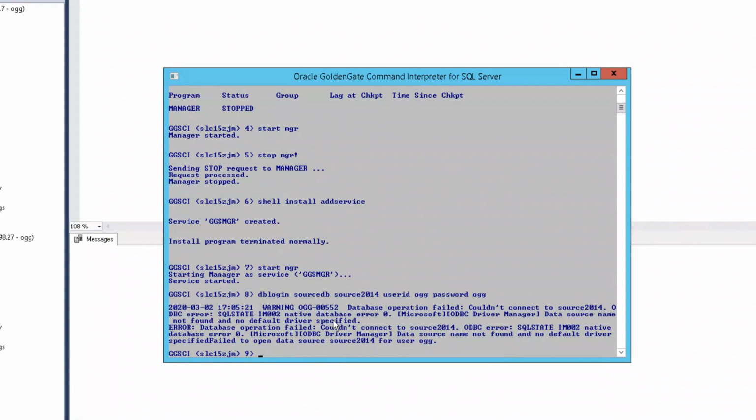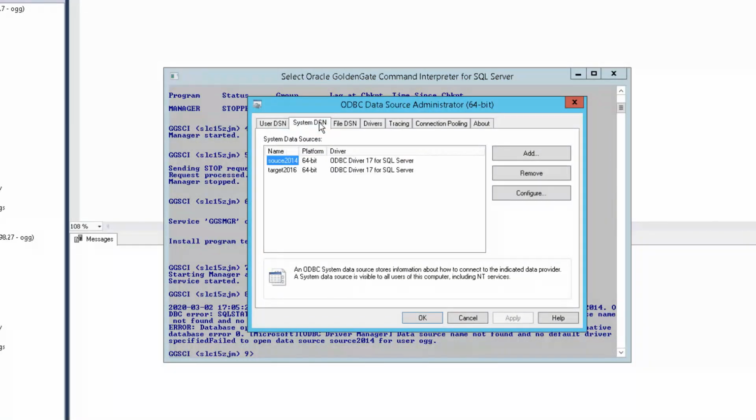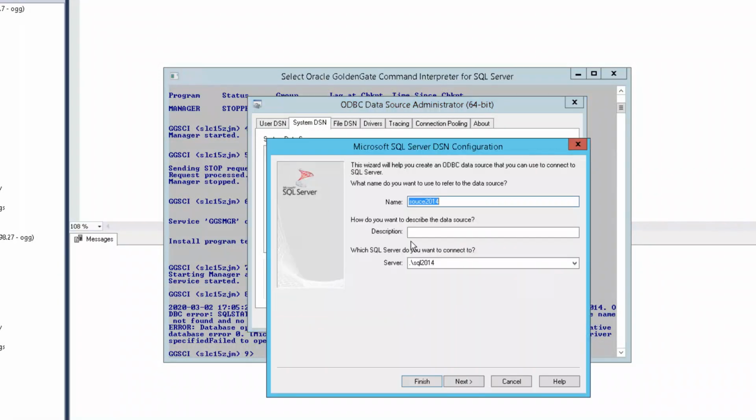Okay, well, it's not always great to have an error when you're doing a demonstration, but I did find what my error is already. So notice here my DSN is spelled correctly as I want it to be, source 2014. However, as you're watching this video, you may have paused as I'm typing, and you may have backed up to correct me, but as you can see, the name I created here is incorrect.